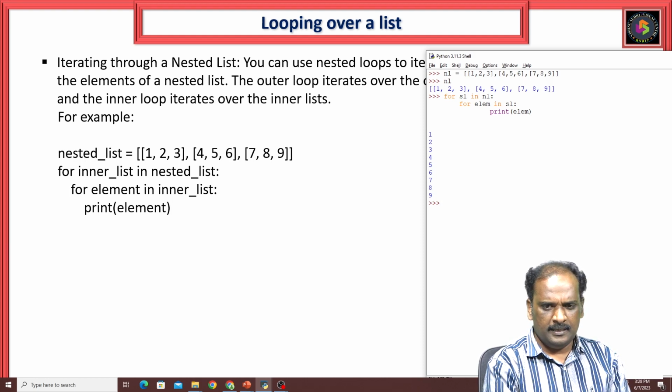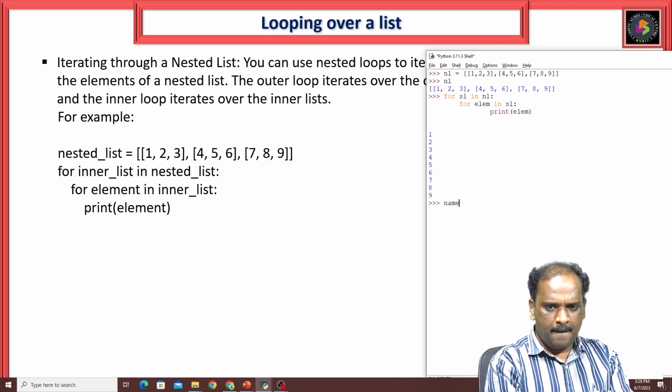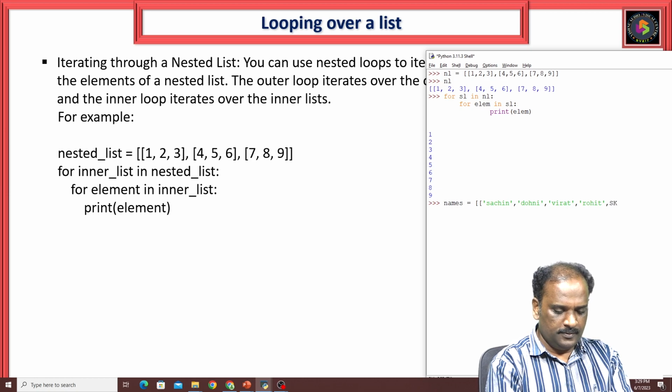Now one more example. Suppose say that names equal to, one list I am taking as Sachin, Dhoni. The another list I am taking as Virat, Rohit and Surya Kumar Yadav.